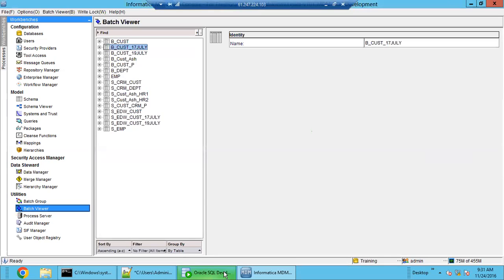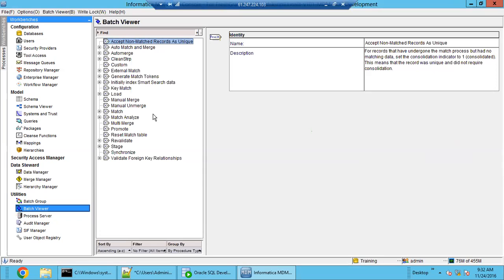Here we want to run the tokenization because we already have data in base subject and we want to generate tokens first. Why do we want to generate tokens? Because this time we have created the fuzzy match.